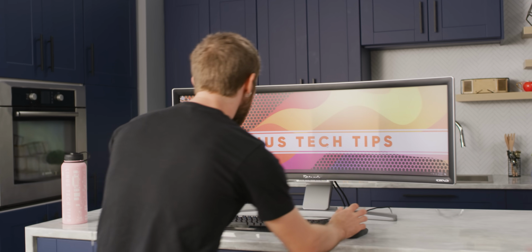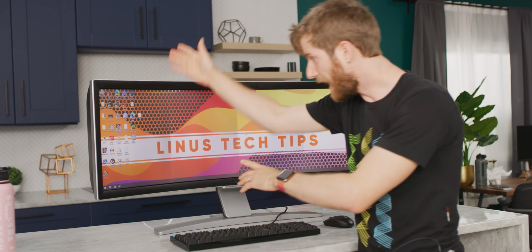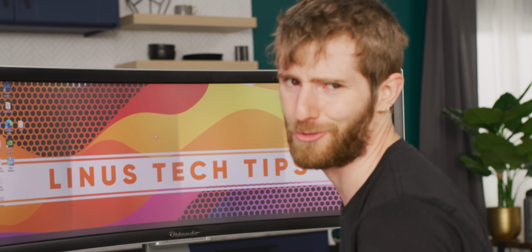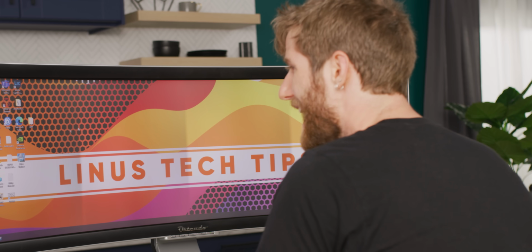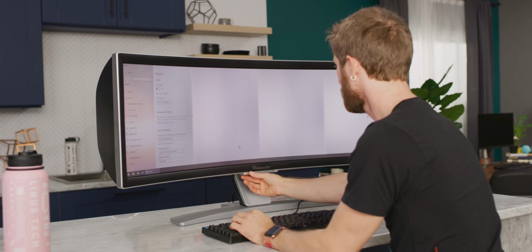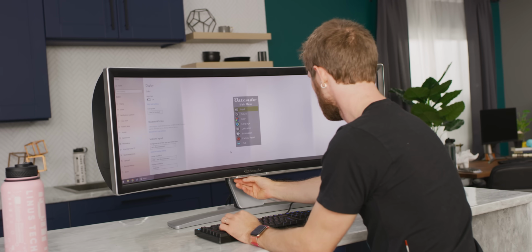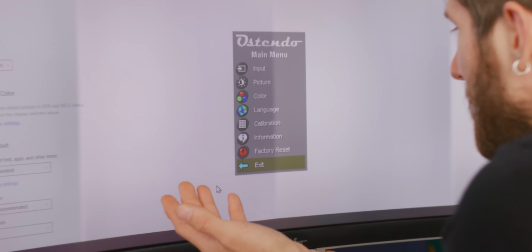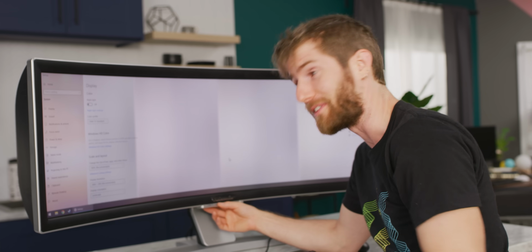That's insane. Check it out from this angle. See how stark those lines are between the projectors? To be clear, it's not great, but it's not that bad, actually. Let's give it a little calibrate. Wow, look at this. It's got a menu and everything. I would have given basically anything for this 10 years ago.